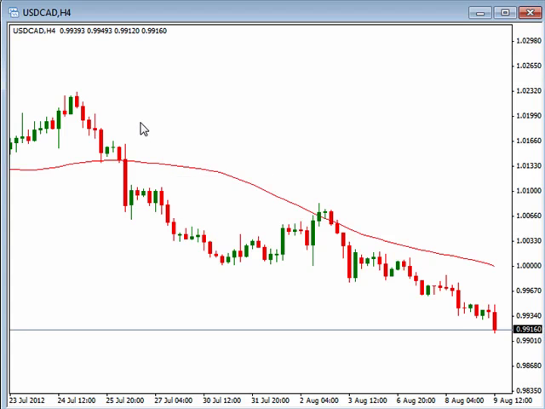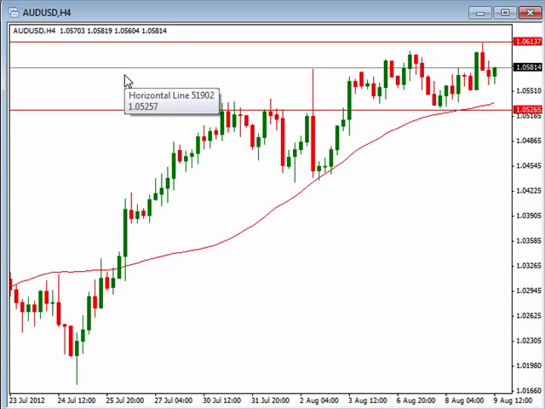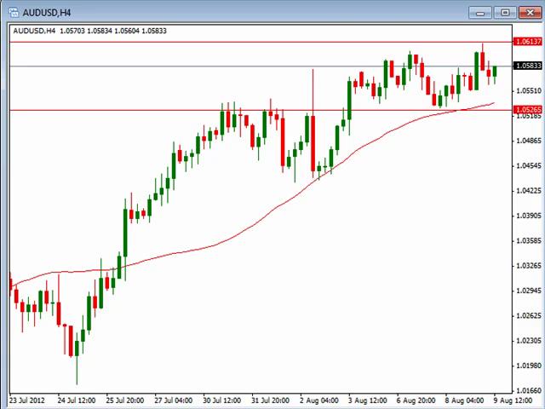Now, remember, the idea is that we're going to want to look for those setups that are going to give us the highest probability of success. And that highest probability of success comes when we are confident of the trend, we can identify support, and we can place our targets, and we are all set to go. So practice with that. The 4-hour charts are nice because it does give you the time to go in and identify some opportunities without having to feel like you're rushed when you're doing that.